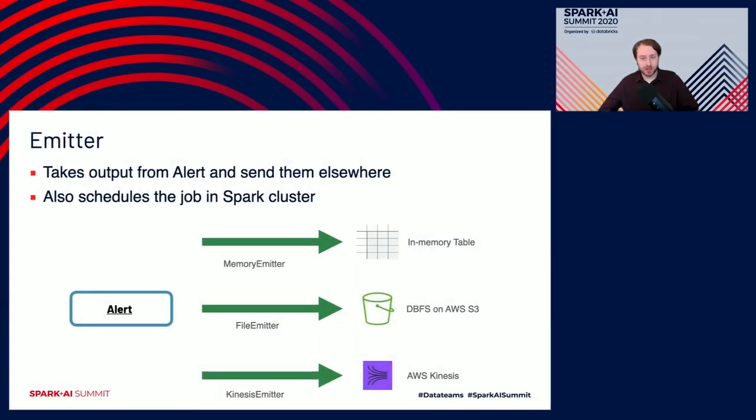Much like we externalize control of detection input, emitters do the same thing but for output sinks. In production, we send alerts to AWS Kinesis, but other situations may call for writing to disk or an in-memory table. An emitter wraps all of these output parameters like a target Kinesis queue, file paths, or stream options. Much like inputs, emitters are also provided in config, so you can easily change the output behavior of the detection without modifying the class.